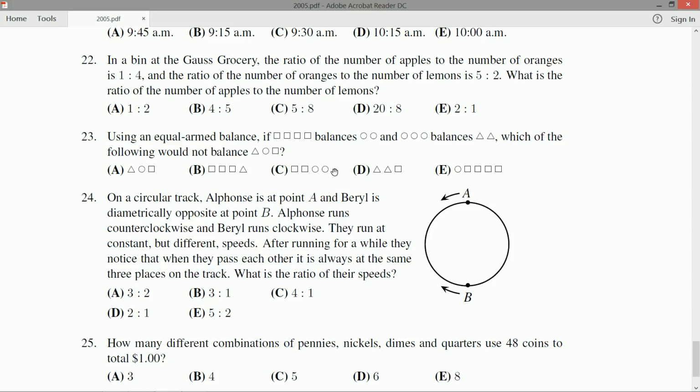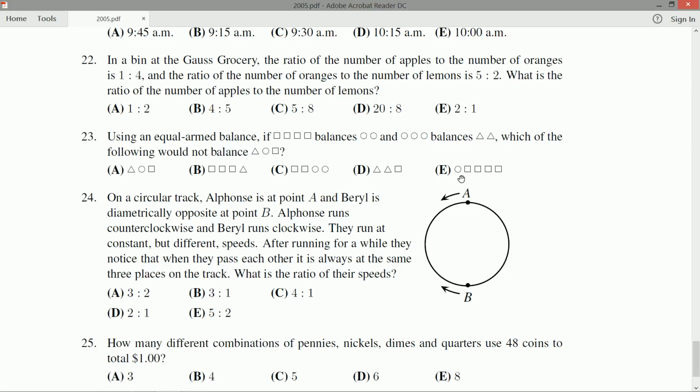D. We've replaced a circle with a triangle, but other than that, it's the same. Now, just reading that, I think D should be the one that doesn't balance, because for these two to balance, the only difference is a circle turned into a triangle. But we can tell right here, one circle does not balance with a triangle. You need a bit more than a circle to balance with a triangle. So I think D is the culprit, but we're going to show that in a bit.